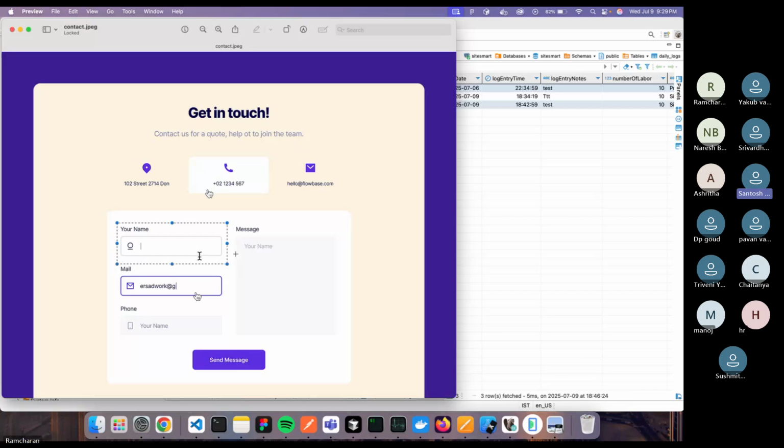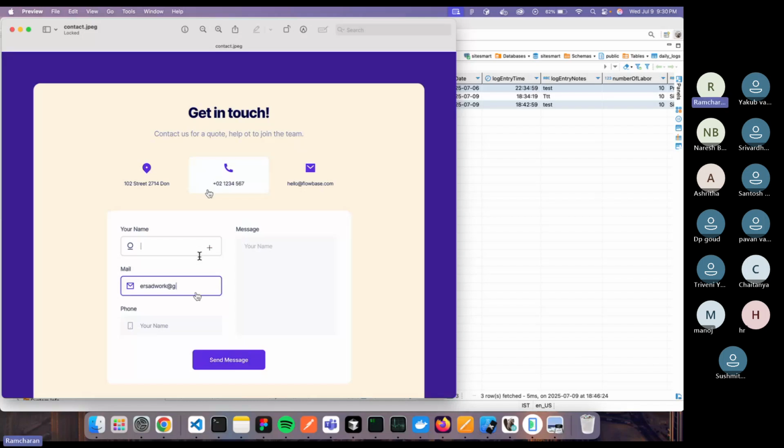Okay Ram, on the left side you have this and on the right side you have this. Also, when I click send message, in the console log I want to see all of this: the name, mail, phone, and message. All the information I want to see in the console log when I click the send message button.